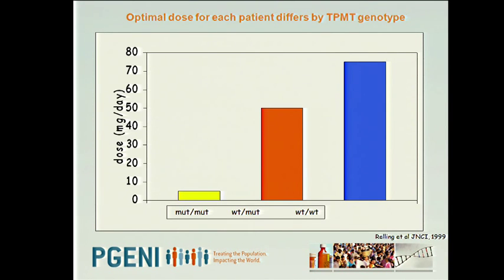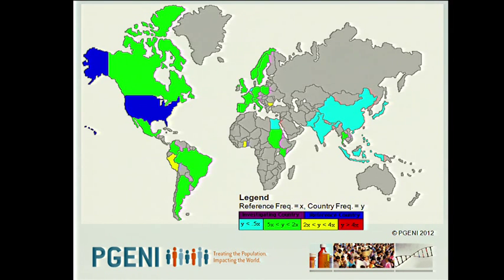And so you can look at the frequency. Sorry, there's dosing as well. So you look at the frequency, and the way we do these maps, green means your frequency is the same as U.S. whites. The reason is not because I'm from the US and white, but rather because most of the initial dosing data is from normal volunteer studies in US-based white males. Now, there's some UK-based white males and some Australian-based white males also used. So we have diversity. The main dosing is from those populations.